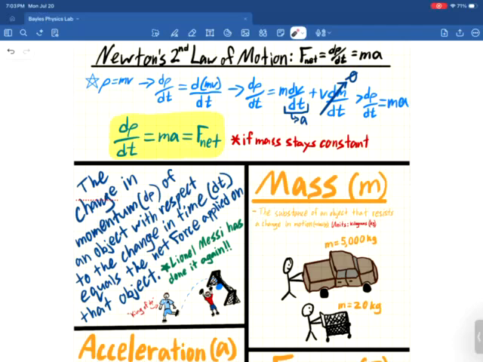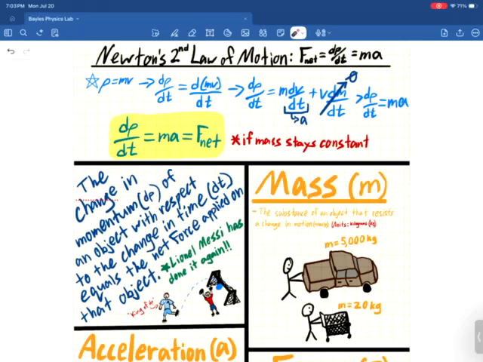I know we don't like to dive into equations too much in these videos. I like to talk more about what's going on and conceptually how things are moving and changing, but math is how it all works. And so briefly, there's a little bit of calculus here that talks about the derivative with respect to time of momentum.